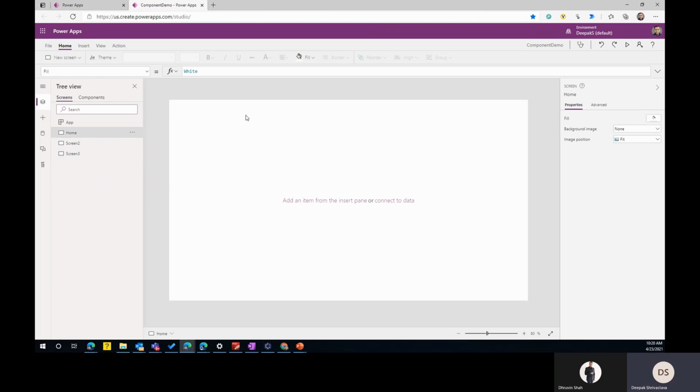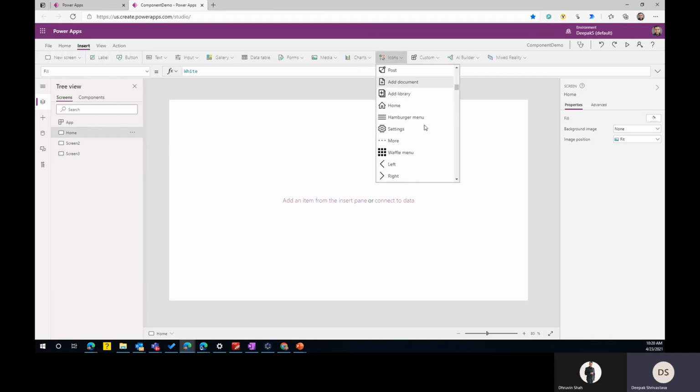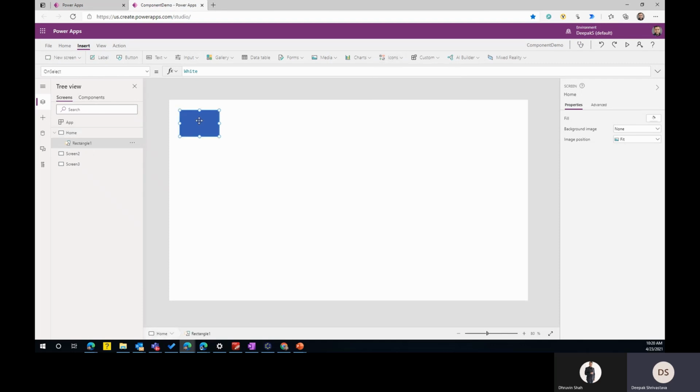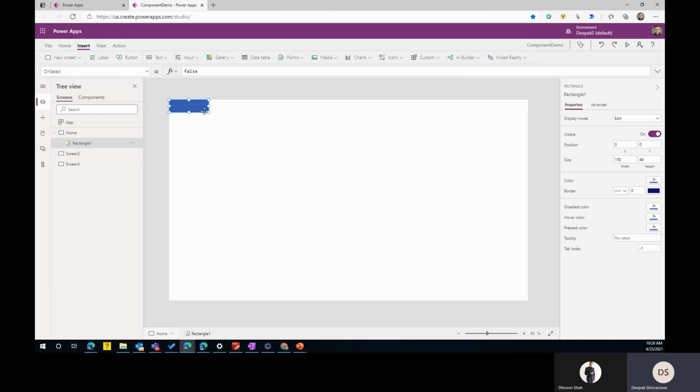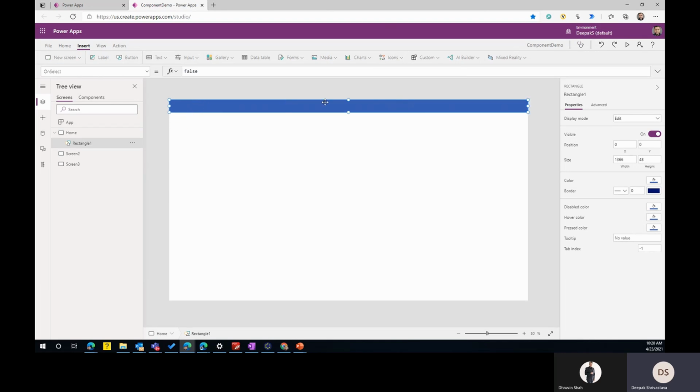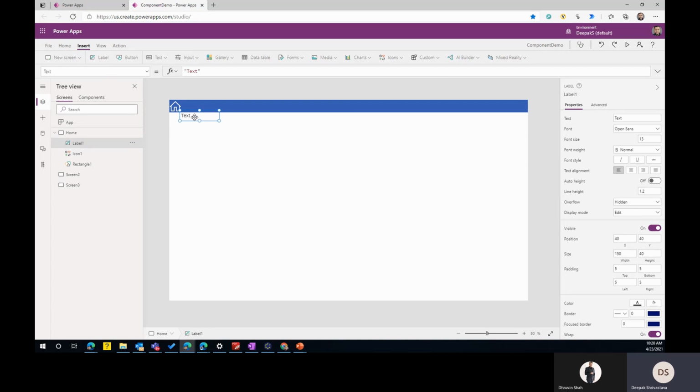Maybe this app I'm working on and I want every screen to have a header. Generally what we do, we go to insert, we drop a rectangle. This is just the typical way we create a header, and I will put this on top of my screen. Maybe I'll insert some icon, right? And then maybe a label that can tell me the name of this screen.